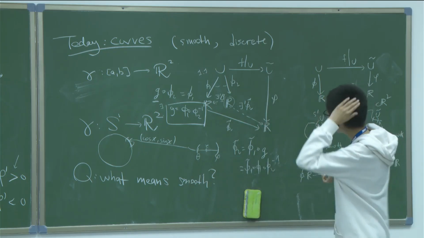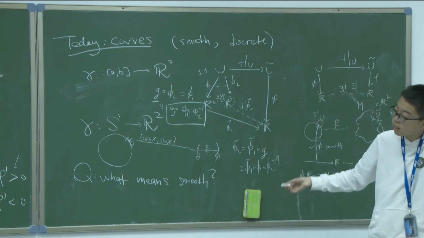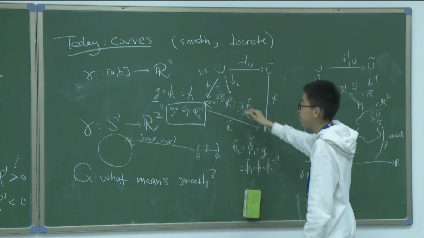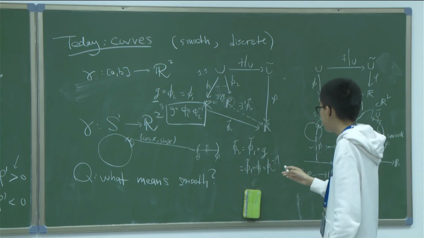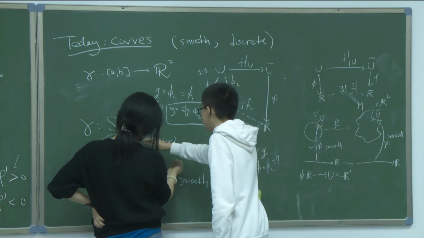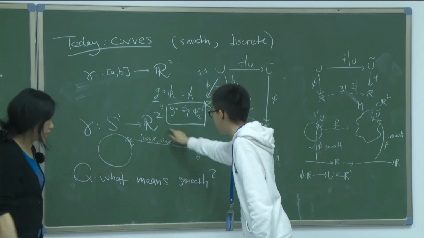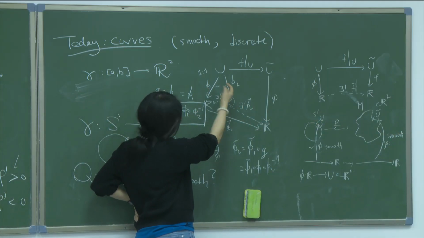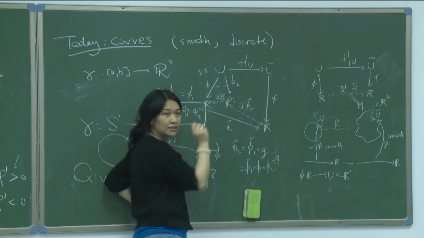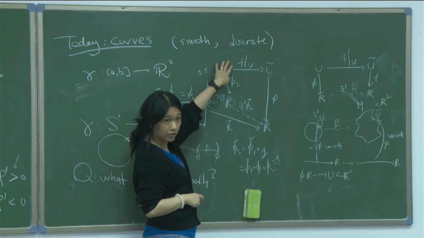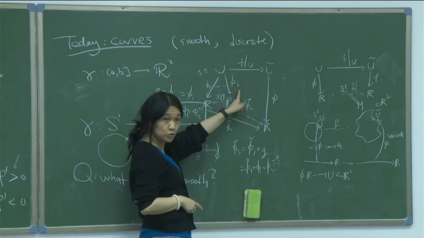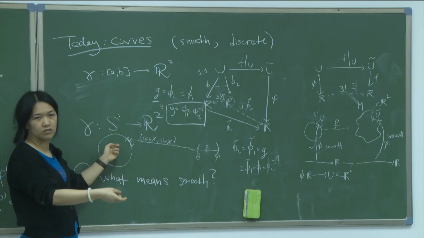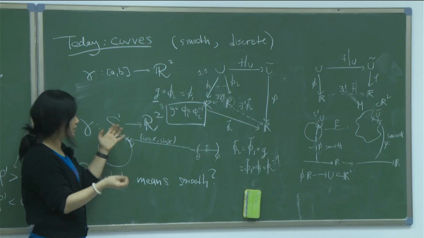Yes. So suppose we have phi 1 and phi 2, then it's the same. It doesn't matter exactly what the mapping is here. As long as phi 1 and phi 2 are smooth, well, if this one is an abstract manifold, then you cannot really say whether phi 1 or phi 2 is smooth, right? Because this thing is not necessarily in R2, it's somewhere else. So you cannot say whether this is.